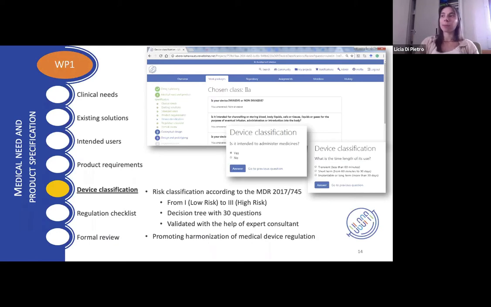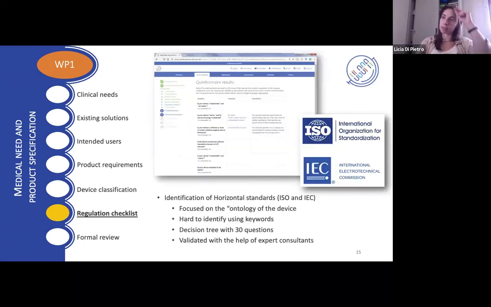In Europe, we have to classify our device starting from class 1, class 2A, class 2B, and 3. Through this tool of UBORA, through a very easy questionnaire, you are able to classify your device.